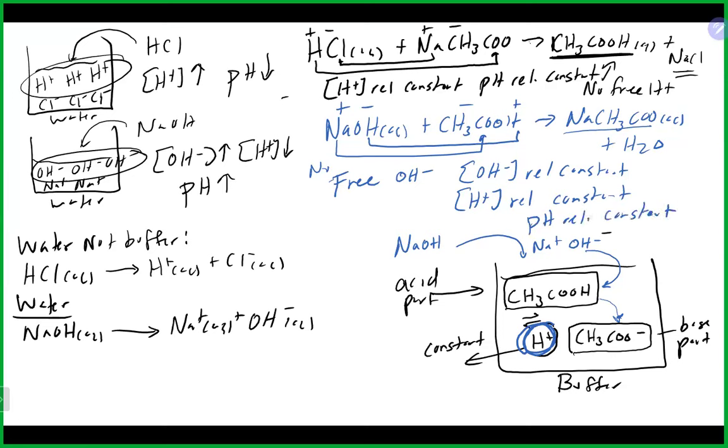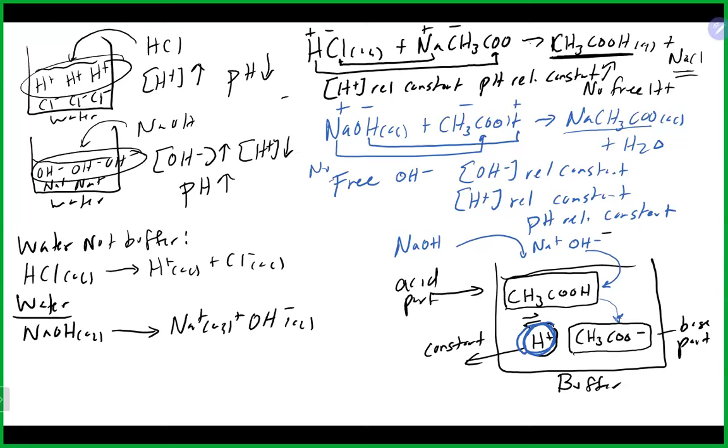Again, if you did add some sodium hydroxide to this buffer, by the way, this buffer starts at a pH of 4.74, and if you added some base to it, it would go up a little bit. Maybe it goes up, like I said, maybe 4.8 something, 4.9, depending on how much you add. But again, it will not go from like 4.74 all the way up to like 10 or 11 or anything like that. And this is how a buffer is able to basically work.